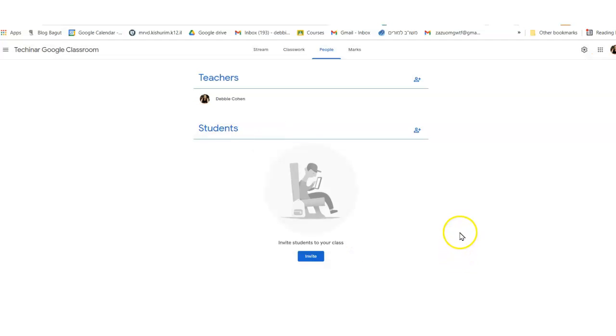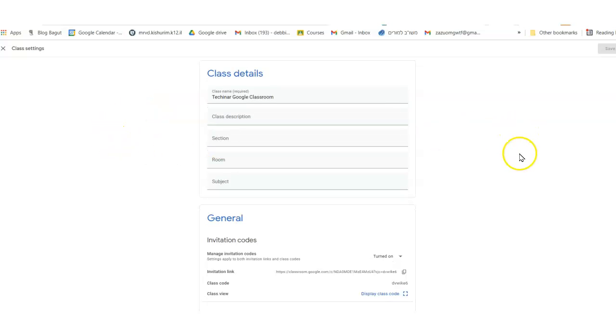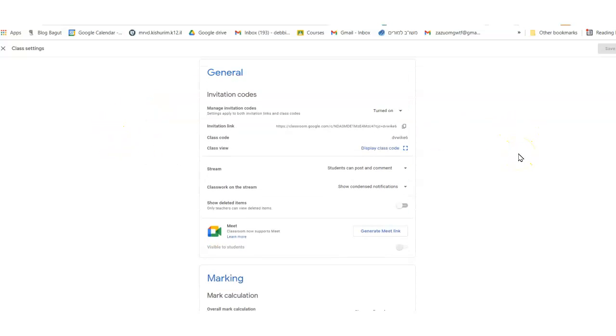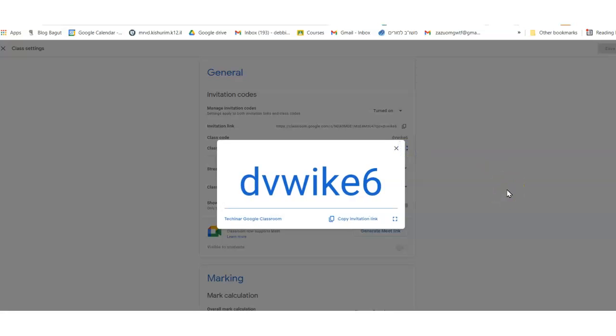But if all of that seems a little bit complicated and difficult for you, there is another way of doing it. Over here is the gear button. You press it and you see all the information about your class. And one of the things you have here is a class code. So you display the class code. That is the class code.